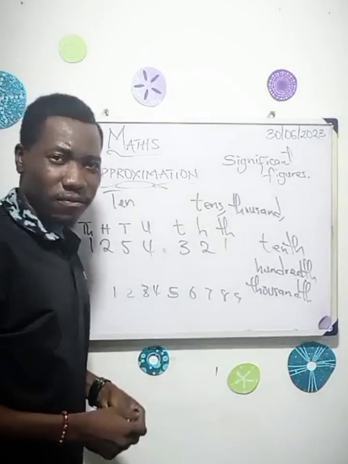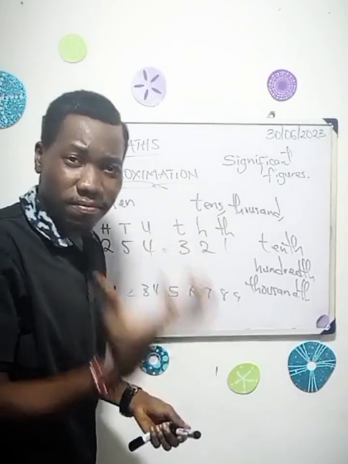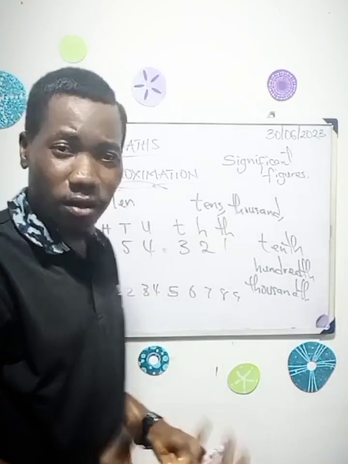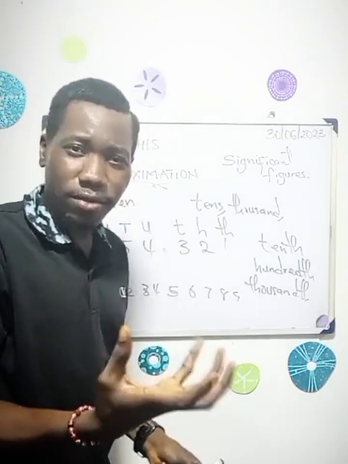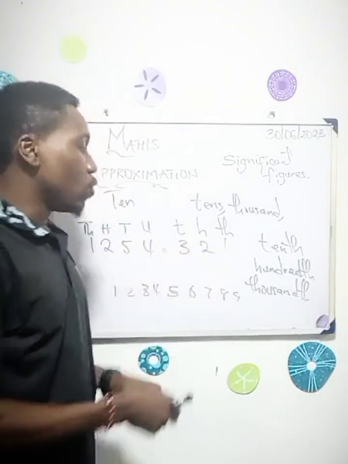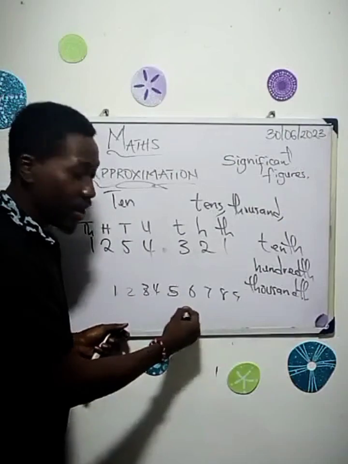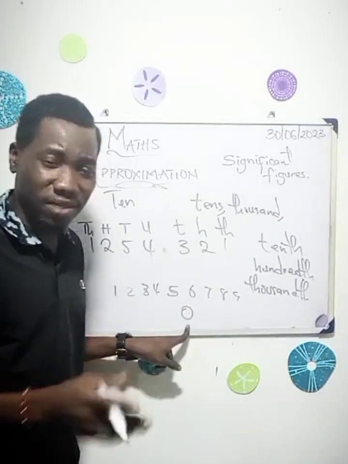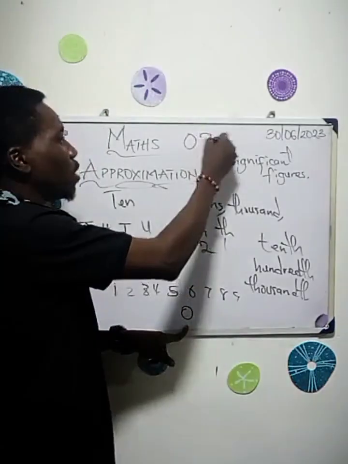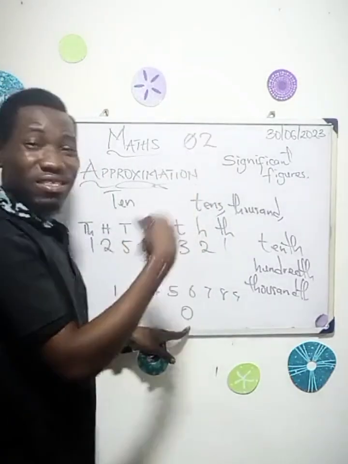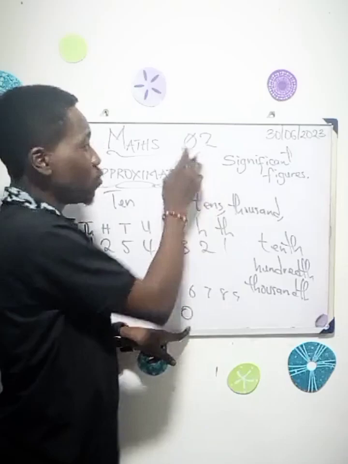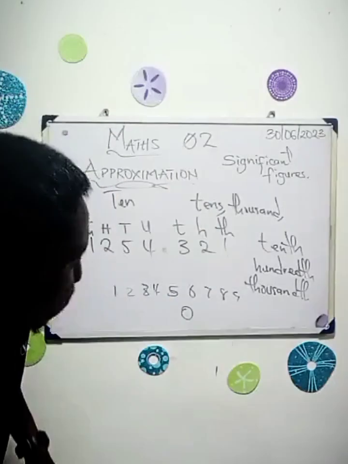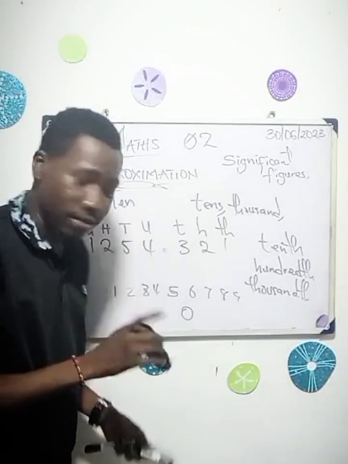What does the word significant mean? The word significant means valuable, all right? Tangible, having value. So 0 is not a significant figure. 0 is not counted as being significant. That's why if you have 0.2 here, for example, this 0 is not significant, so it is as good as just 2. But there are cases where 0 can become significant.